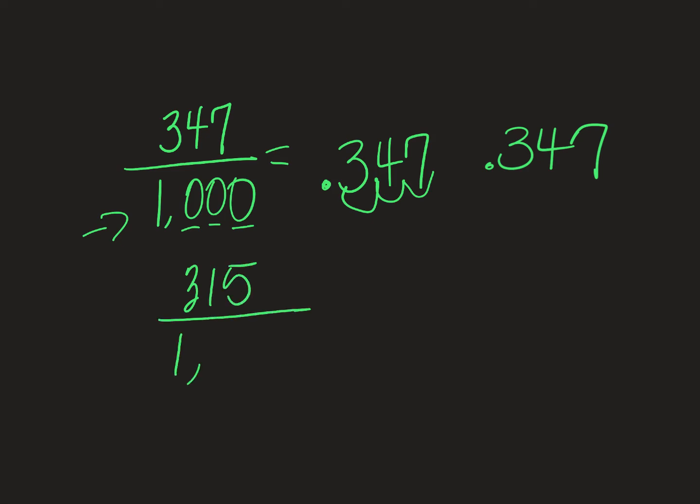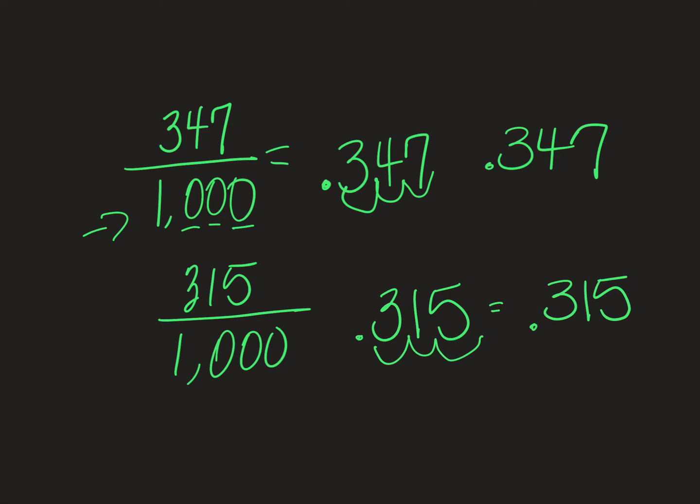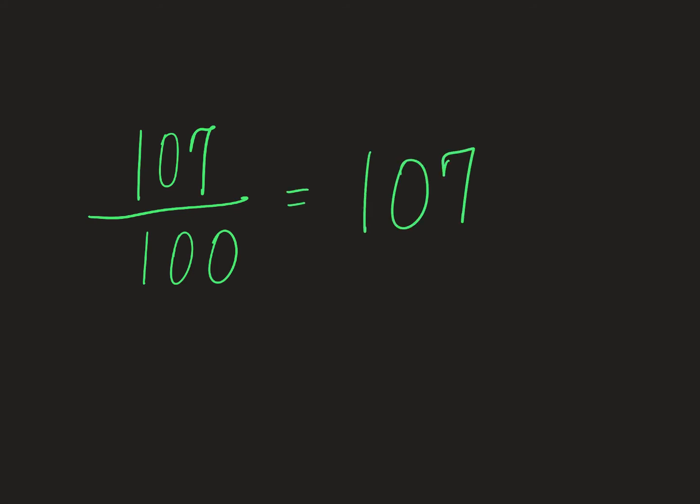All right? So if you have, let's say, 315 over 1,000. Again, you're going to write your numerator and then start and count 1, 2, 3 because you have 3. And your answer is 0.315. Let's do a few more of those again. So let's just say that we have 107 over 100. All right, watch closely. So I'm going to write that number, the numerator. How many zeros do I have? 1, 2. So then I'm going to count back. 1, 2. So what is my answer? 1.07. So you actually have a whole number here because 107 is more than 100. That tells you that you are going to have a whole number there, okay?